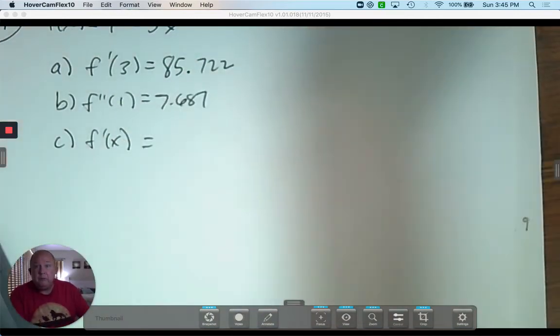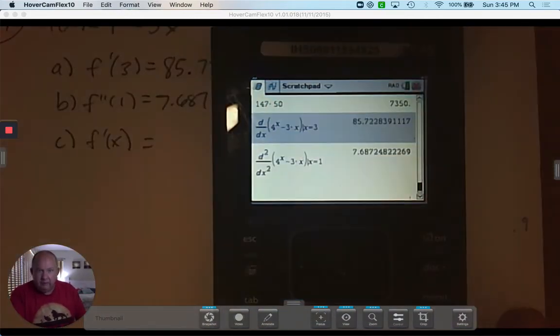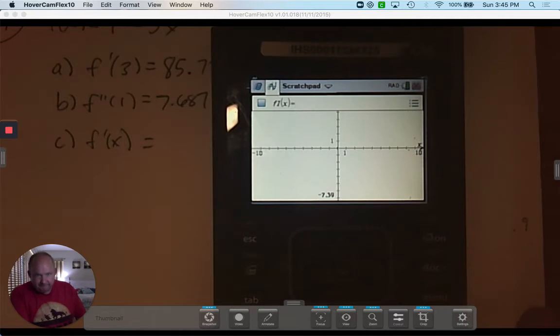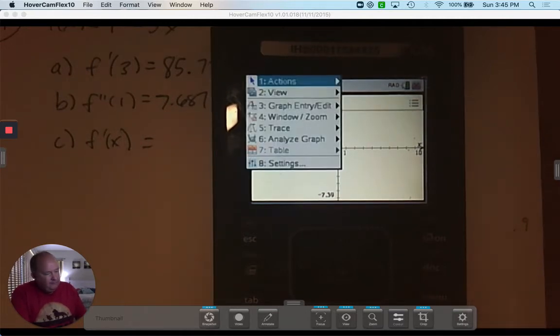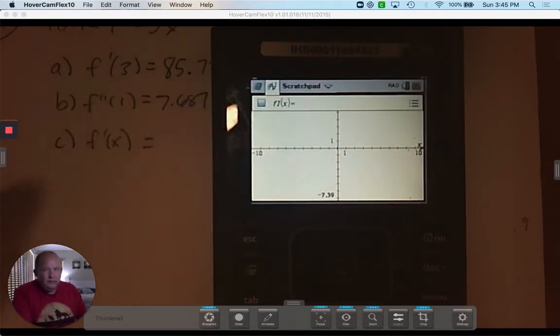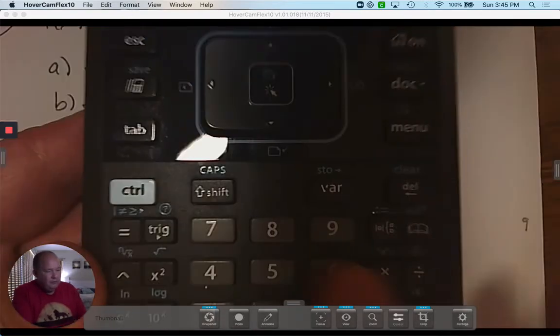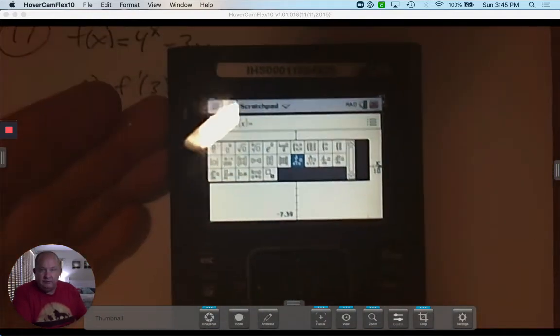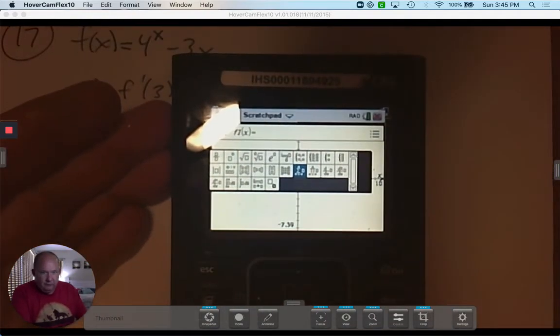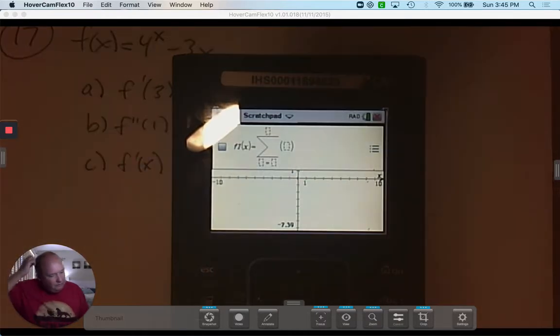All right, last one we want to do and see the derivative graph of this. So to do that, we're going to press that toggle button. It has like a calculator with the wavy lines. Press it. Takes us to the graph. We're going to type in the derivative. So instead of Menu, we're actually going to press the button to the right of 9. That brings up this menu. And then where it says derivative, press Enter. Oh, it's not derivative.